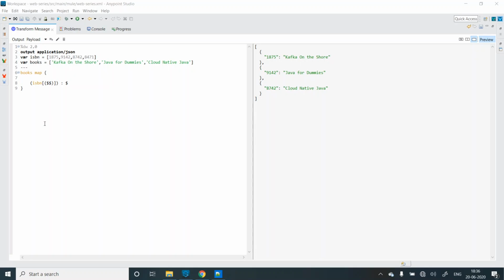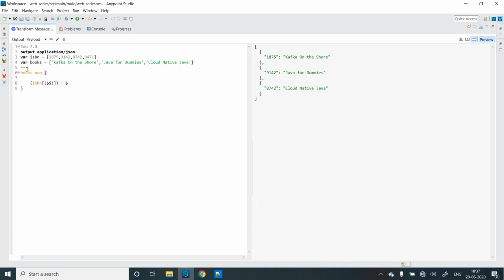Now sometimes it may happen that you are uncomfortable with $$ and $ symbol, that you don't understand, or if there is some new developer, he might not understand it at the first glance, right? So what we can do is, these are implicit names, right? If you do not specify, only then they come into action and you can use them. But if you want to specify your own names, you can very well do that, because there is a provision.